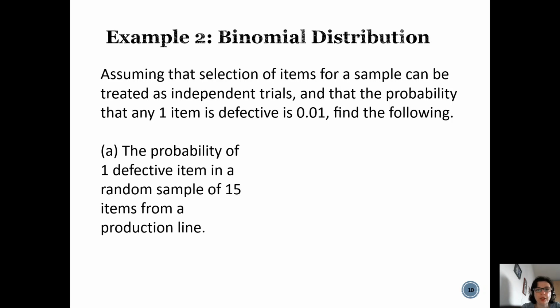So you're looking for two things. First of all, what's your N? Well, that's 15 right there. And then what's your P, which is probability of success. Now, notice that if P says 1%, that has to be converted to a decimal by dividing by 100. And 1% divided by 100 is not 0.1, it's 0.01. This is a very common mistake. People do that. Okay. So now it's asking you, what's the chance that exactly one item is defective?